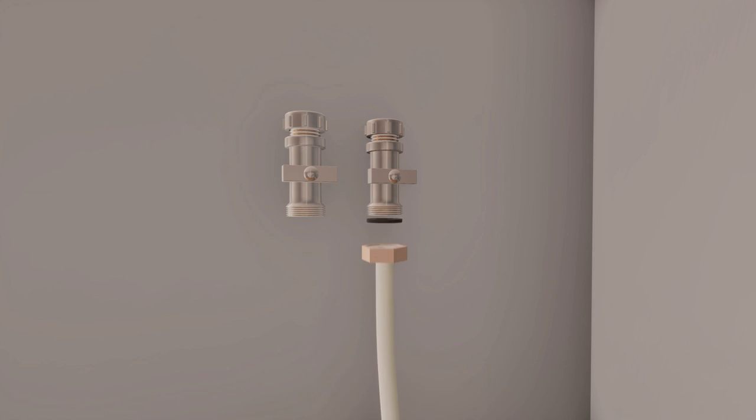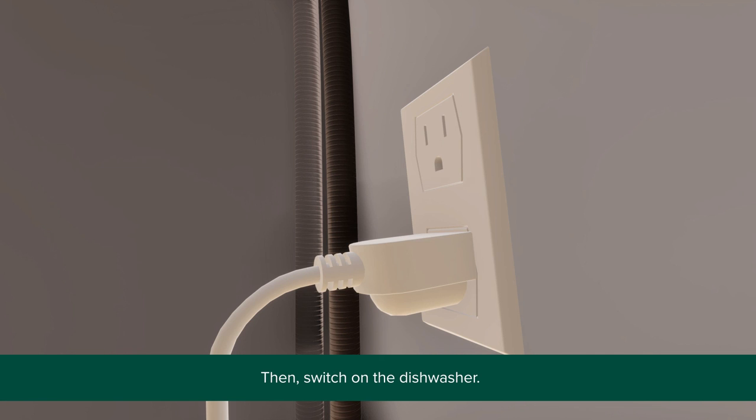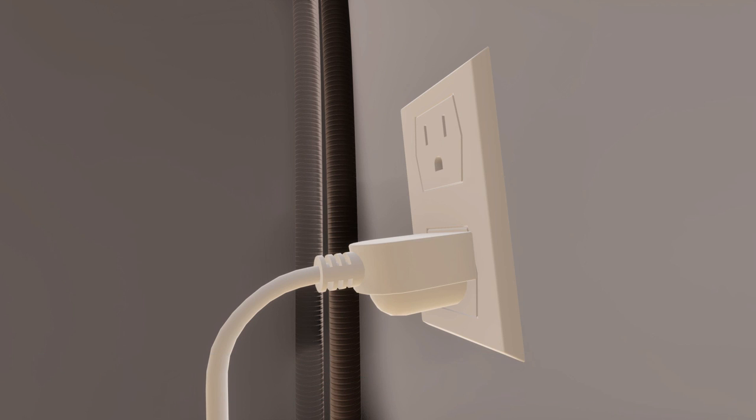Now, connect the inlet hose to the hot water supply. Ensure the supplied rubber washer is fitted inside the coupling. Tighten the coupling using a wrench to prevent leaks. Then, switch on the dishwasher. The installation is now complete.